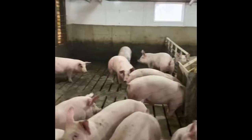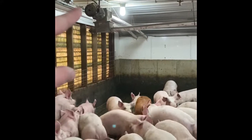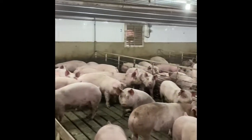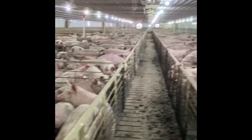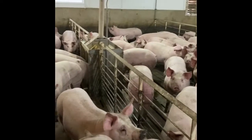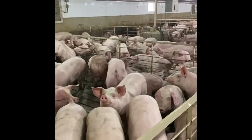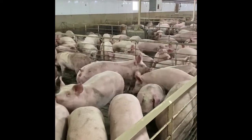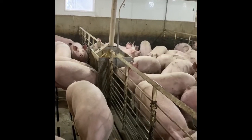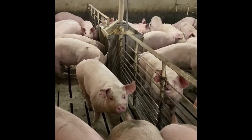Right here is the auger that feed comes through — it travels all the way down and drops into each individual feeder in this barn. There are about 20 feeders in this room, 10 on each side. These feeders hold about one to two tons of feed at any given time when full. This is really nice because if a motor breaks down or a bin is empty, there's still up to two tons of feed in here to get pigs through a day or eight hours.